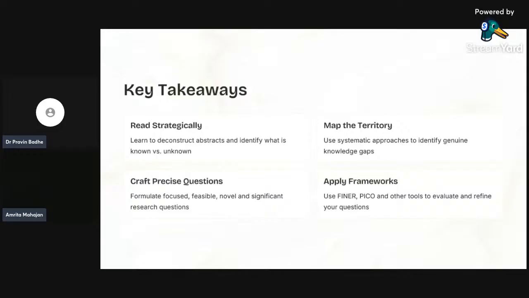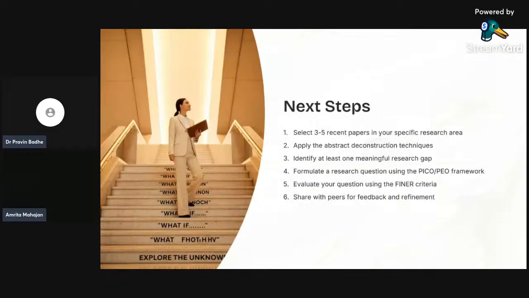Then apply frameworks, as I have repeatedly said, use FINER, PICO and other frameworks that will help you to refine your questions and to make you understand, and also help you in evaluating your research as well. So the next step is selecting 3 to 5 recent papers in your specific research area.